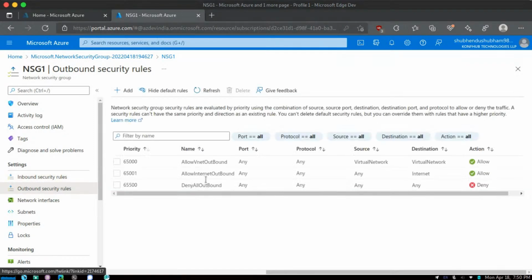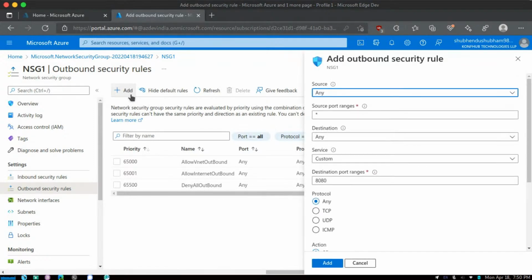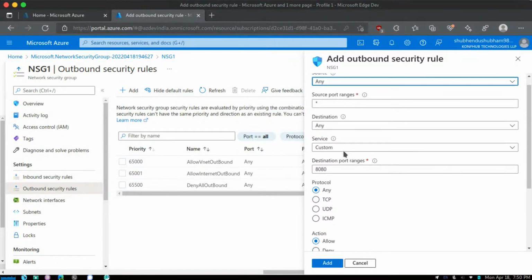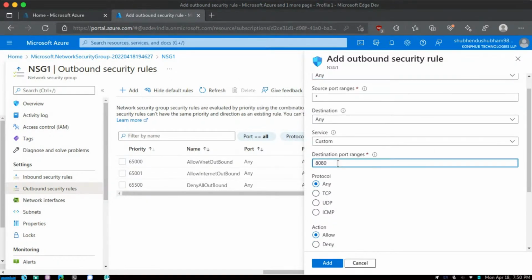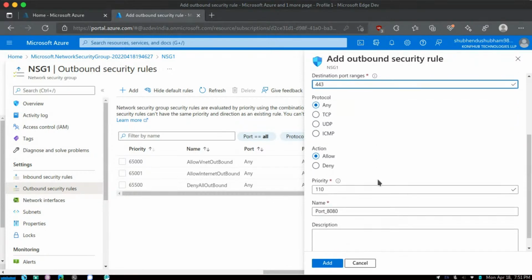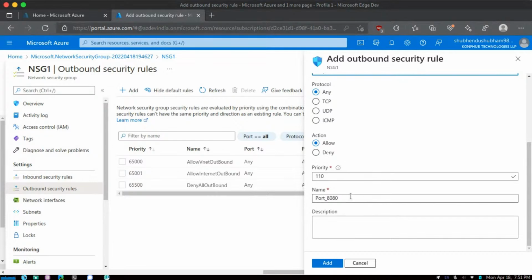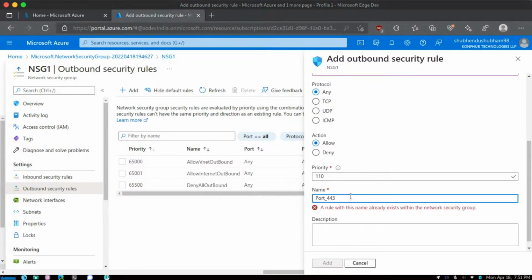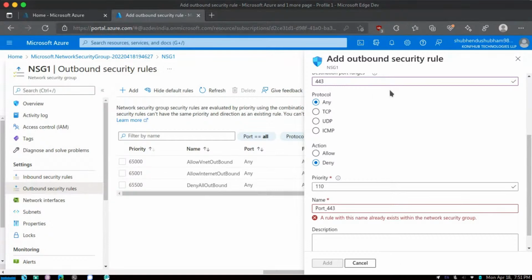Okay, so this rule is already done for inbound traffic, and now for outbound traffic. Similarly, we will go here and click add rule, and we can again select any, and port 8080 would also be fine, but I am going with port 443 here also. And the more interesting part is that we have to select deny here. The action should always be deny, because we are setting rules so that these kinds of traffic can't access.